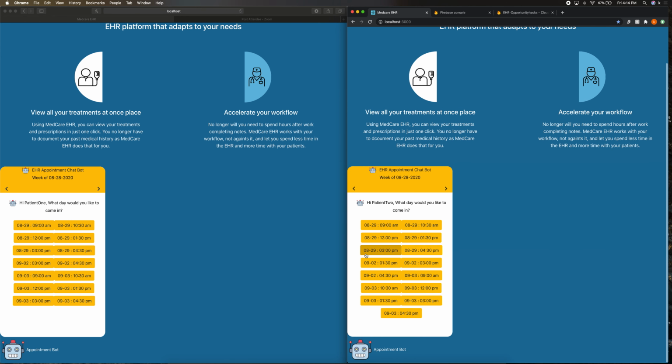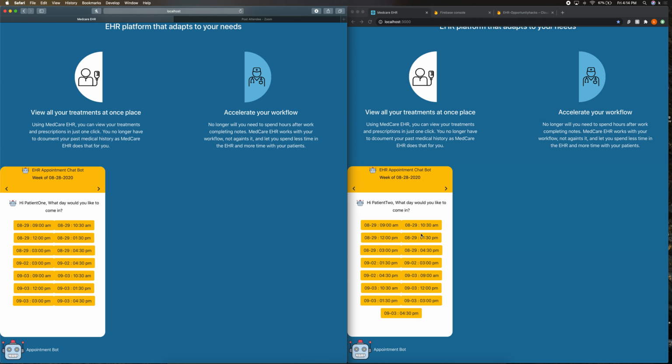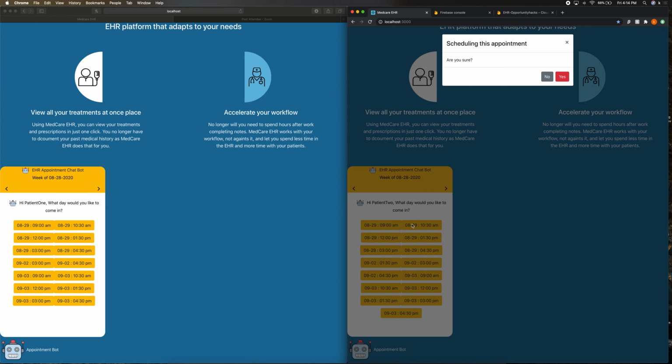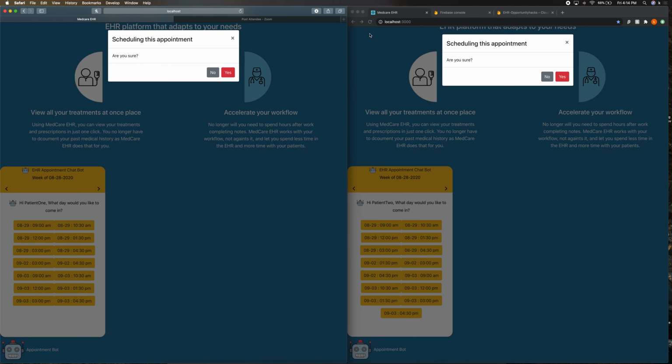How about we consider a rare occasion. Let's say two users are trying to schedule the same time at the same minute. What's the result of that? Do we have any safety gear for that? So let's pick the same date, let's choose this one, right? August 29 at 10:30, and I will try to click both at the same time. So let's do that.